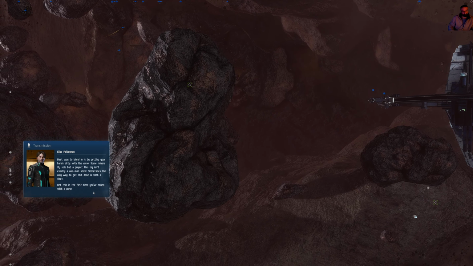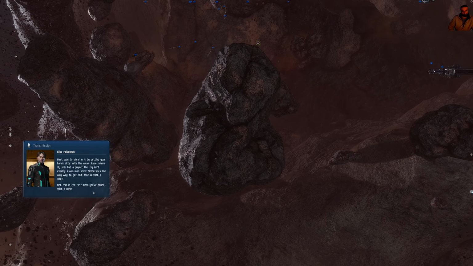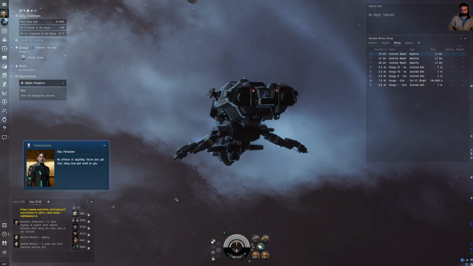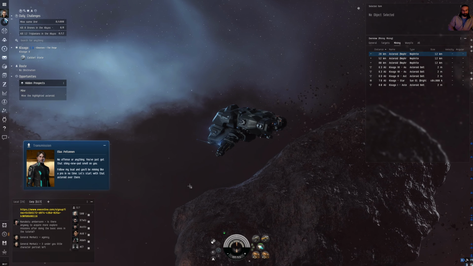Some miners fly solo, but a project this big isn't exactly a one-man show. Sometimes the only way to get shit done is with a fleet. I bet this is the first time you mined with a crew. No offense or anything, you've just got that shiny new pod smell on you. Follow my lead and you'll be mining like a pro in no time.